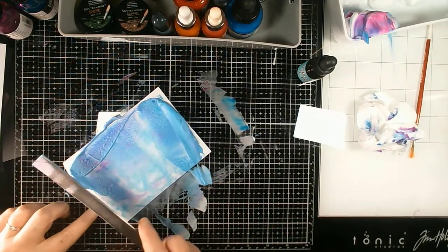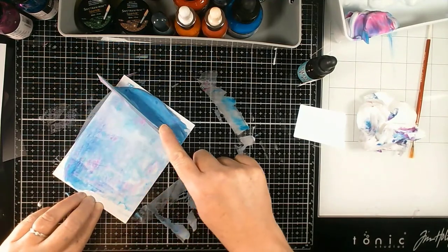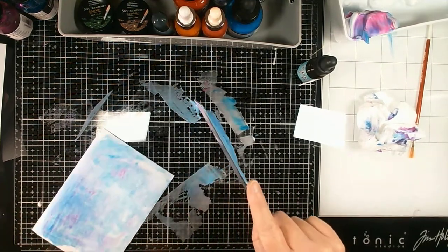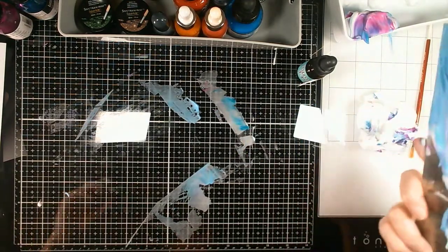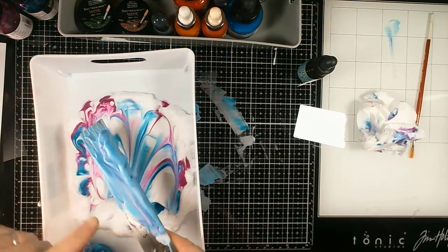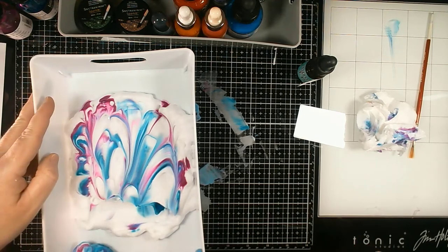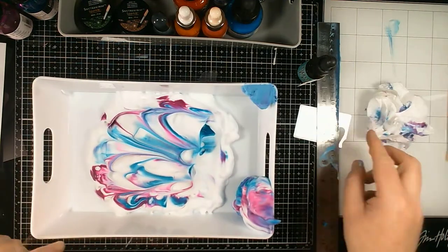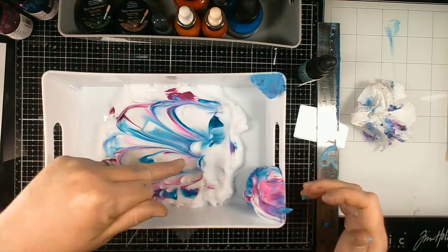Obviously you're getting less intense color the more you use it because it's mixing in more and more. I'm going to splat this one on and see what we end up with — we're getting to the end where you can see it's becoming just one mass of color. When you mix colors eventually they all merge together, but you can still get some fantastic backgrounds in a really simple way. Going back to compare: this first one has a lot more of the ink, very intense, whereas later ones are more pastel.